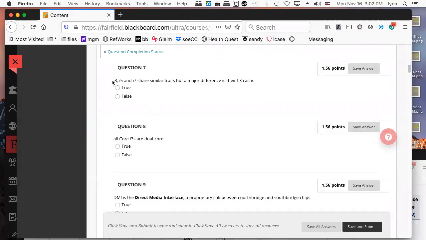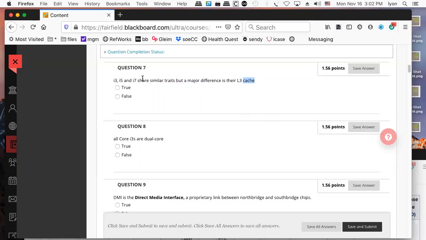And then it says here the major difference between i3, i5, and i7 is the L3 cache. Well, it's not the major, but it says a major difference. Is that why they're different? So you're telling me I spent all this extra money on an i7 just to get some, I spent all this extra cash to get more cache? That's what I did.